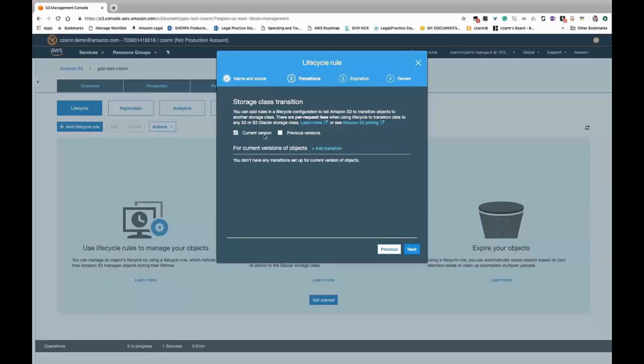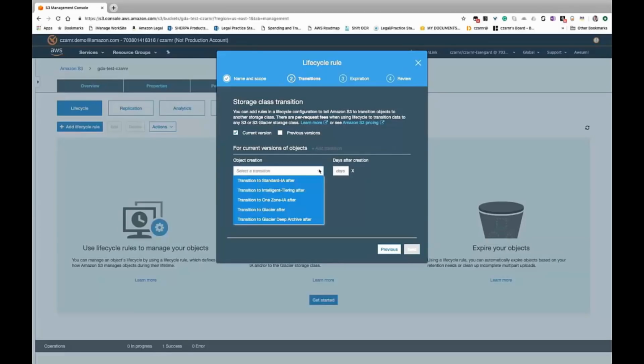And I will set the current version because I don't have versioning turned on in this bucket, and add a transition. So in this policy, I'd like to say that any new objects which come into this bucket, we will move into intelligent tiering 5 days after creation.